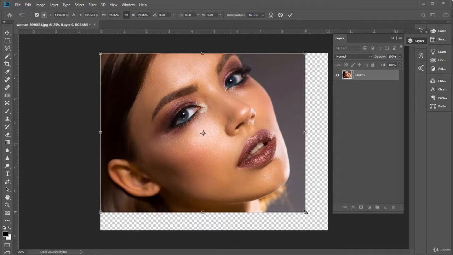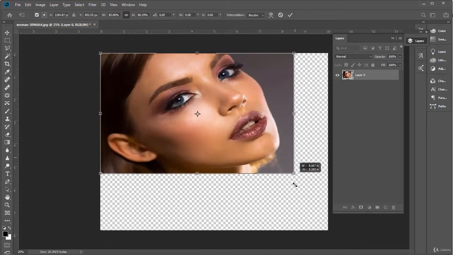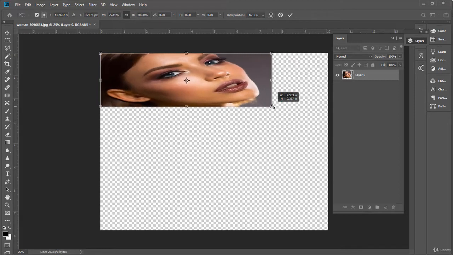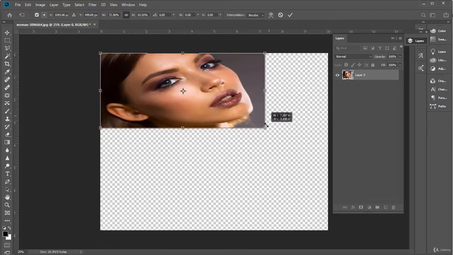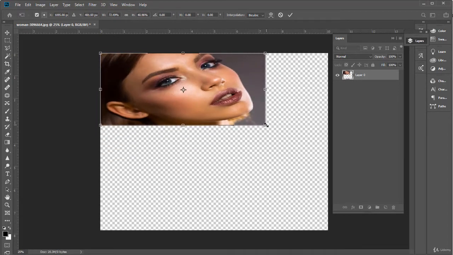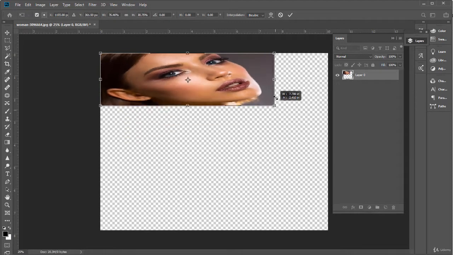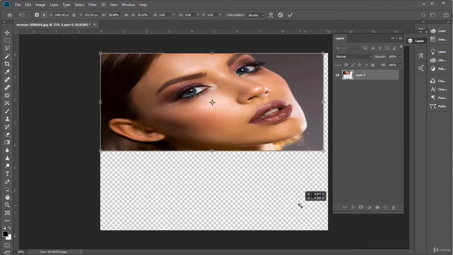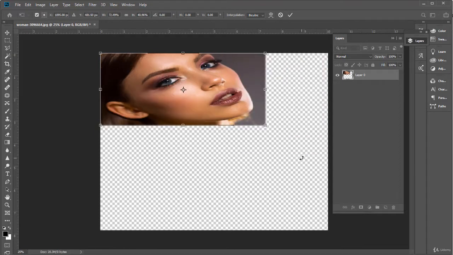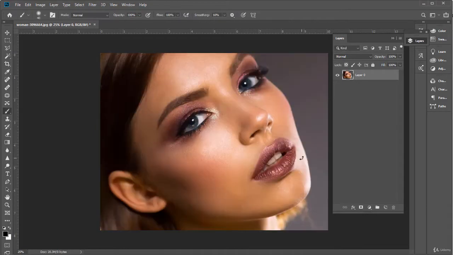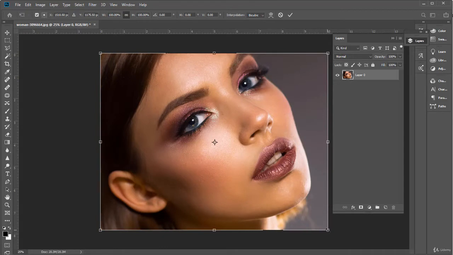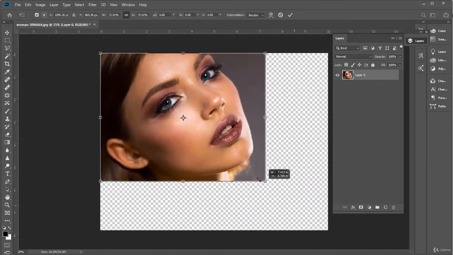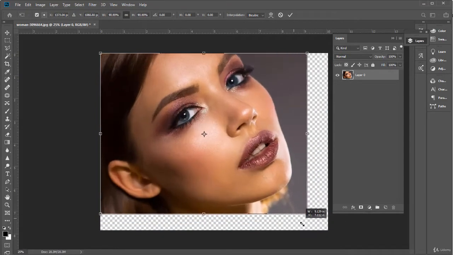Otherwise, something like this happens, and this is also sometimes required. In all the previous versions of Photoshop, if you don't hold any key, that is the Shift key on the keyboard, you get this distortion. But now you do not have to touch any key on the keyboard in order to get the proportionate scaling.